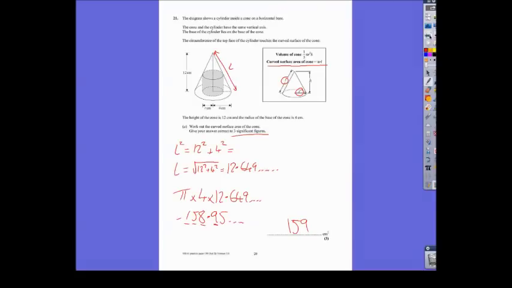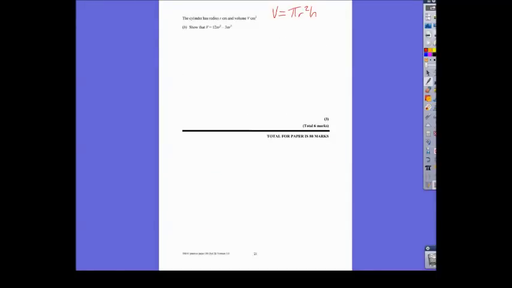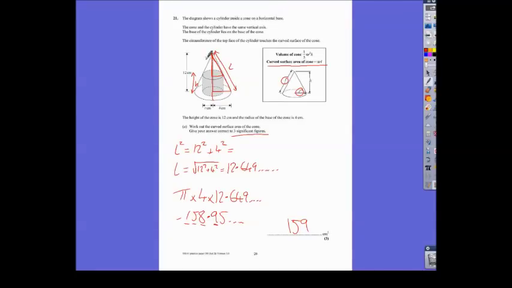Now if we look back at our picture, to work out h, the height of this cylinder, which is here, that is going to be in proportion. So this top cone here is going to be a similar shape to the full cone here. So we can use similar shapes. So going back to here, the height of the top piece of the cone is 12 minus the height of the cylinder. So looking back at the distance here, this distance here would be 12 minus the height of the cylinder. And that would be in the same ratio as 12 to 4, as 12 minus h is to r.